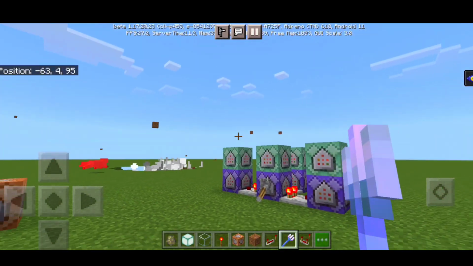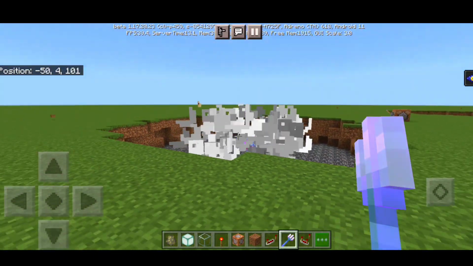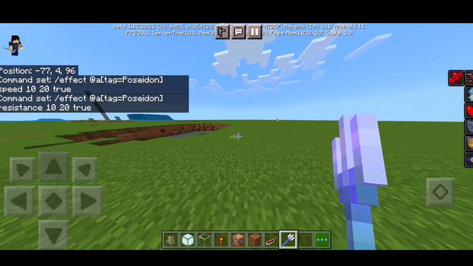So let me see. I messed up. This is pretty messed up. I think I've thrown a lot of tridents. So let me test my next one. Oops. So alright, for our next test, here we have it.